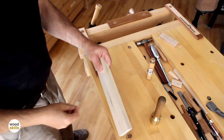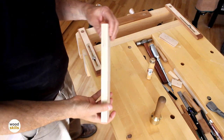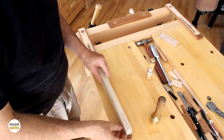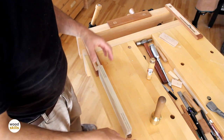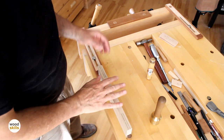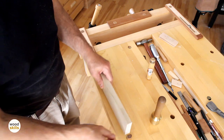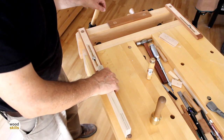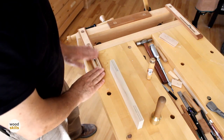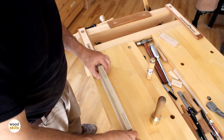So next I'll be removing the waste from the mortise component. I've tried different techniques on how to do this with a coping saw and all that, but I much prefer using a chisel, and I'll demonstrate that. So I'll clamp this down. I'm using a tail vise system I developed a few years ago.